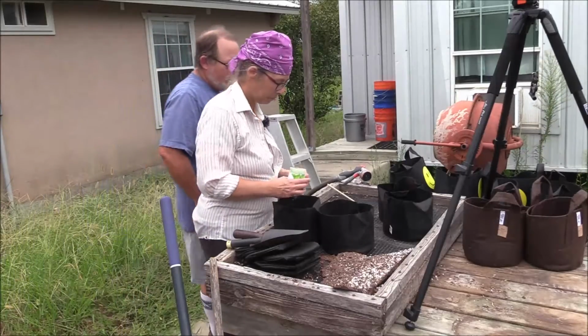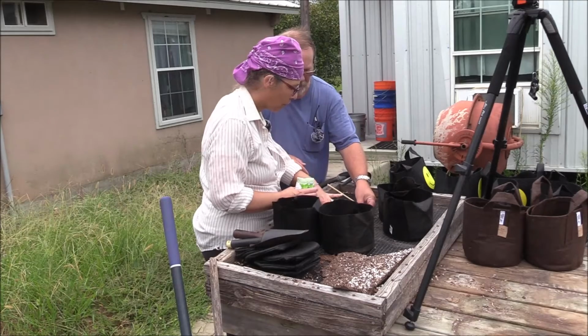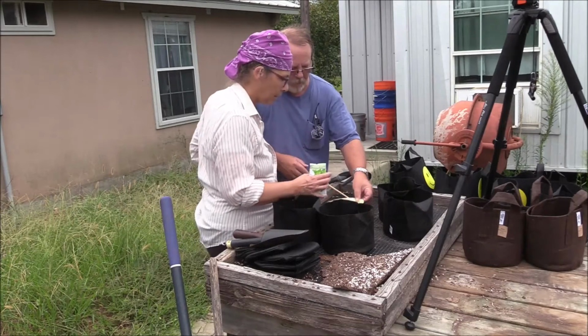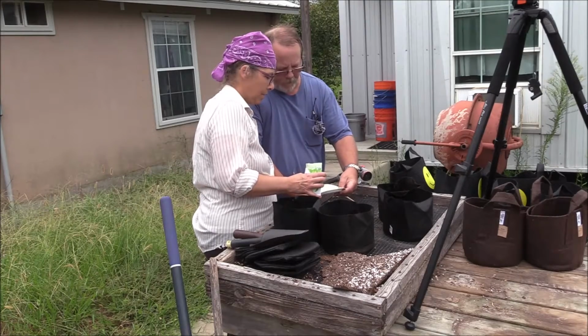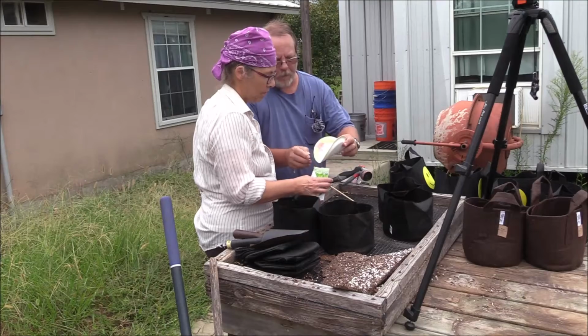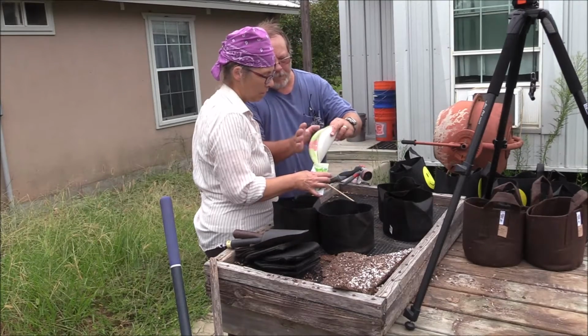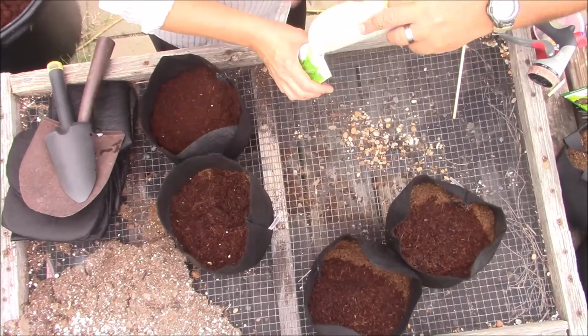Now, you hold that open. I'm trying to get the water off there so I don't get water in the bag. There we go. Okay. There's actually two plates there, so you may want to... Most of them.